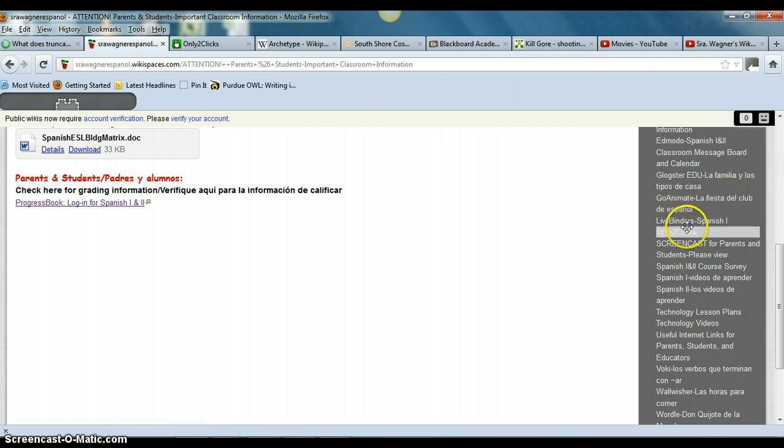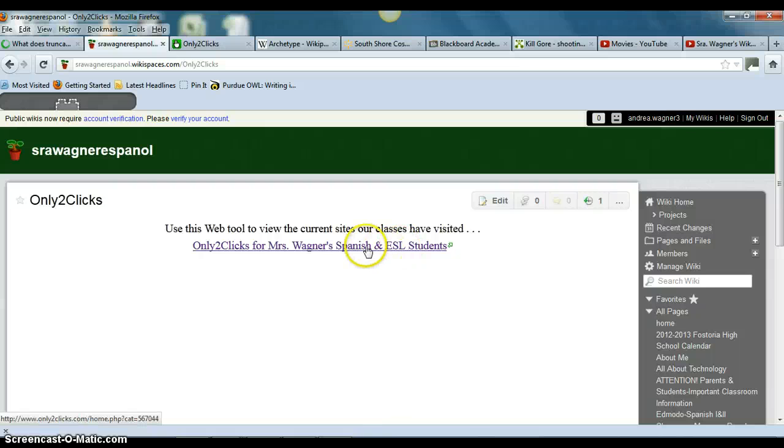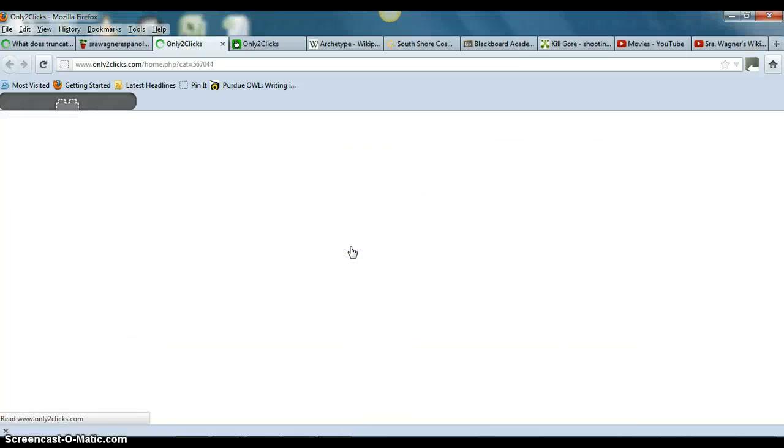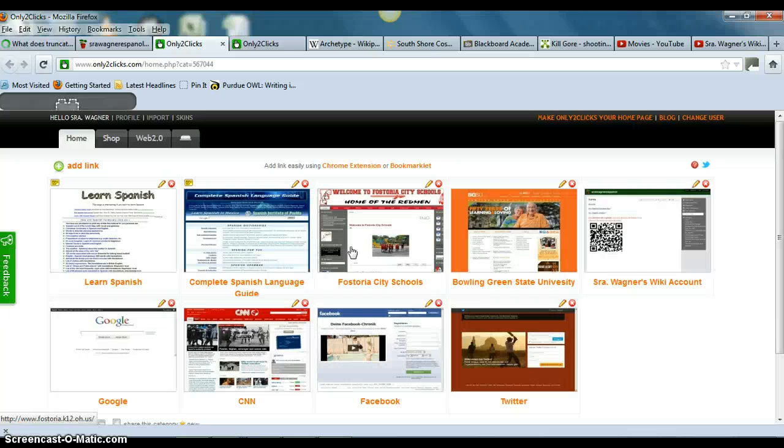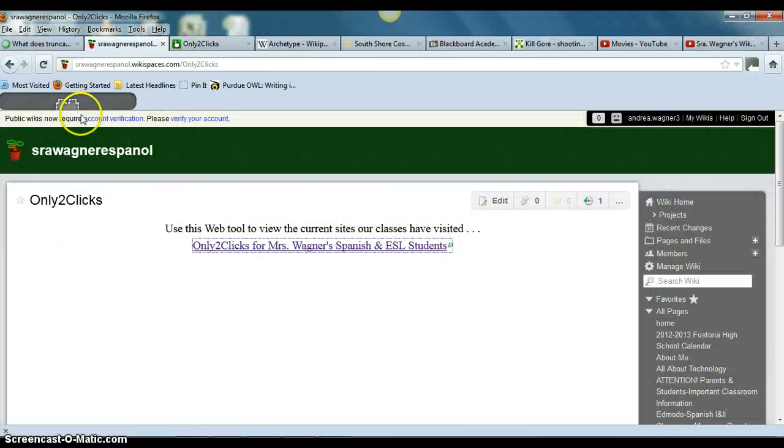The next website that I would like to take you to quickly is the Only Two Clicks. And once you get to that page, I do have a link there. Every year I have parents say, I'm not fluent in Spanish, I don't know how to help my child. So if you go to this website, and we will be adding more throughout the year, you can see that we have provided a couple different guides to help the student and you, the parent, if you like, learn Spanish, and what are some of the best approaches and methods to actually learning the language. So this is a really nice way to do that. And that is only two clicks.